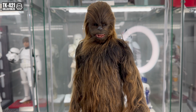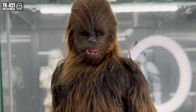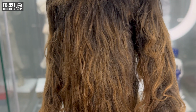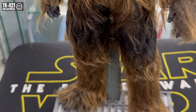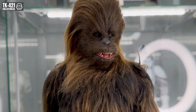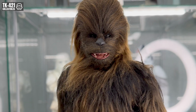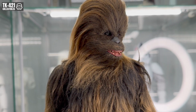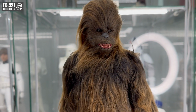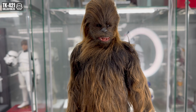Alright, let's have a look at this figure. It's going to be quite divisive, I think, this Chewbacca, because I think it's amazing, only because it's one of the first figures I got, really. This and Han, I got them at the same time. But I know the likeness probably isn't quite there. I think they did a few batches, and I got one where the fur on his face is quite dark, and it's quite dark at the top here. Now, it's probably not as screen accurate as it could have been, and the face isn't quite.